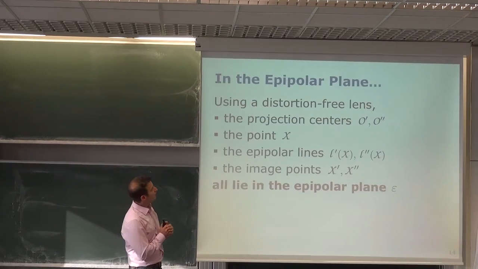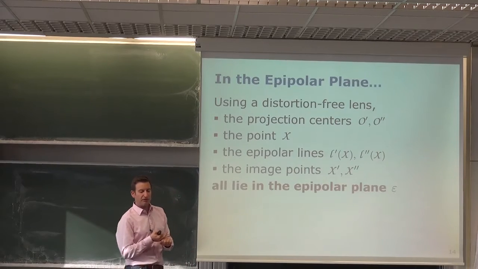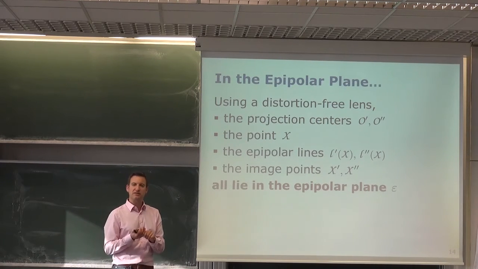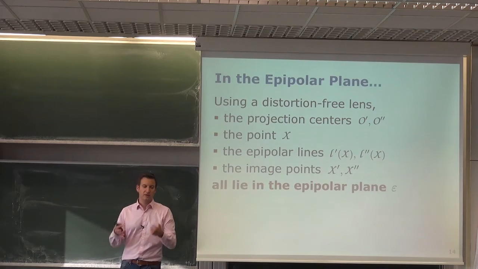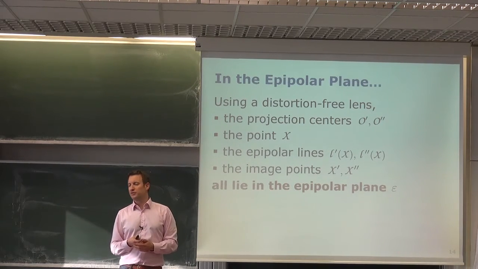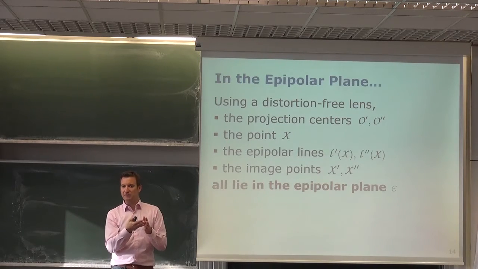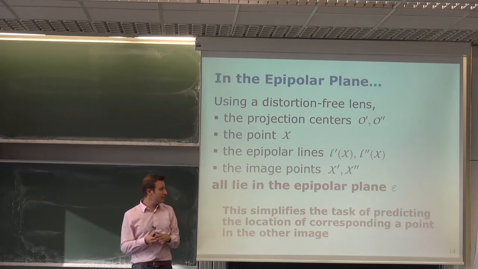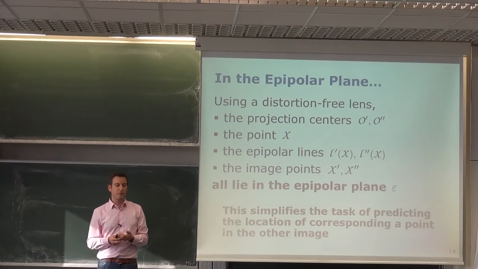So the important thing is that all those quantities that we are considering, basically the two projection centers, the point in my 3D world, the epipoles, and the image points all lie within the epipolar plane. And the epipolar plane is only defined by the projection centers of the cameras and the point in the 3D world that I'm considering. Defined by nothing else. And all the searches that I can do for finding elements, I can restrict to this plane, or even reduce further by intersecting the plane and, for example, the image plane if I look for an element in the image, which is typically the case. So the fact that all those elements lie within the epipolar plane allows me to simplify the task of looking for corresponding points in the other image.